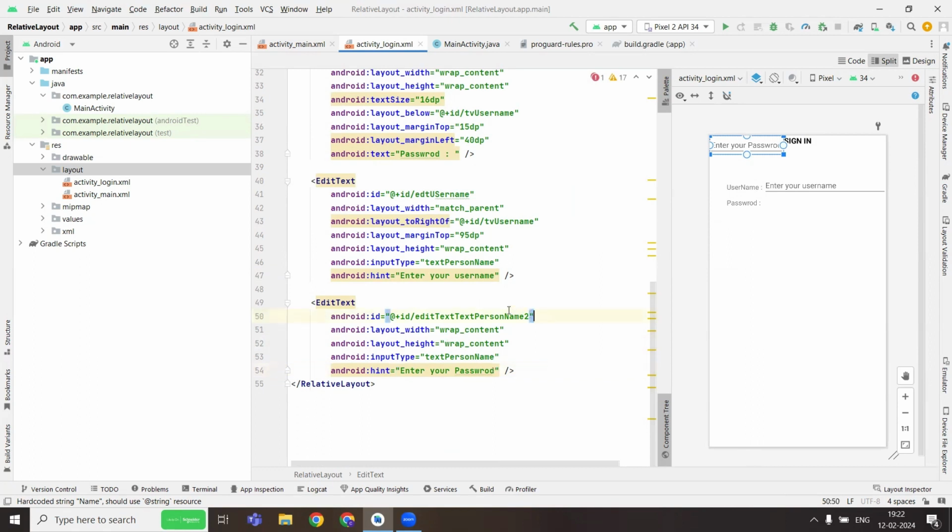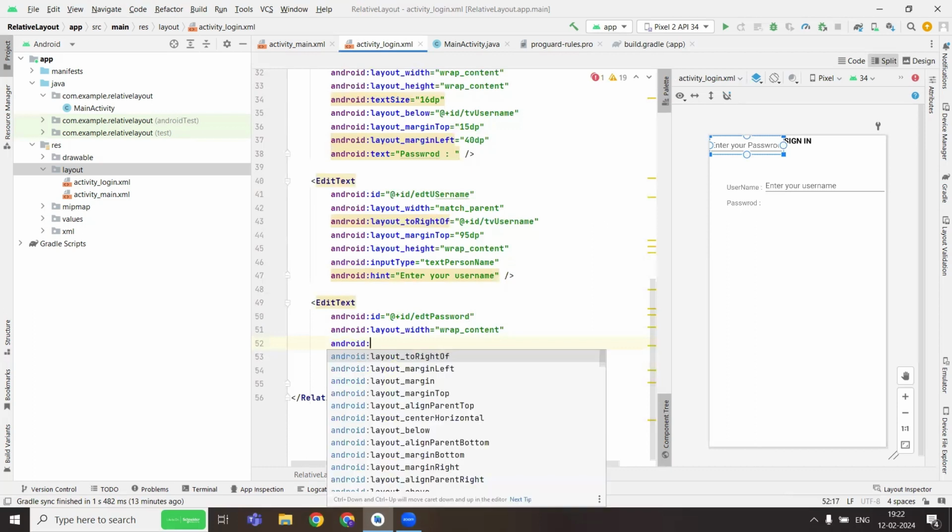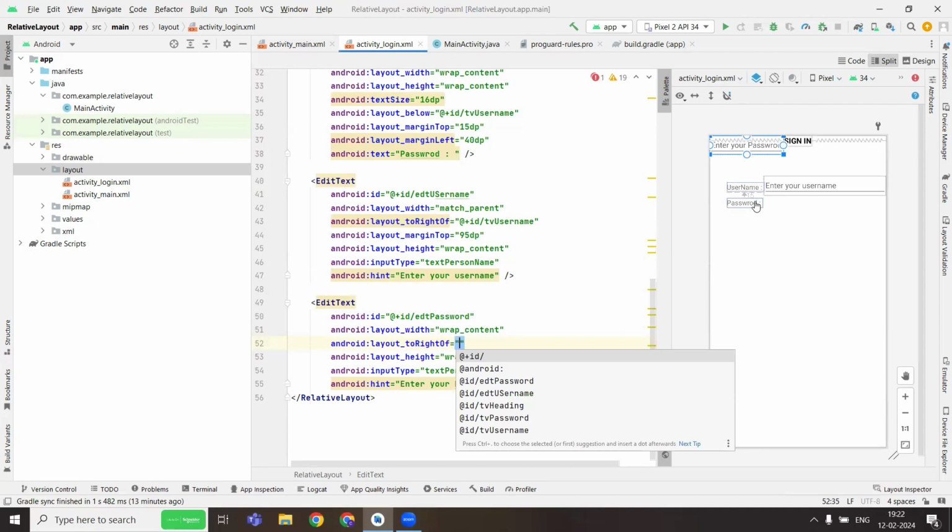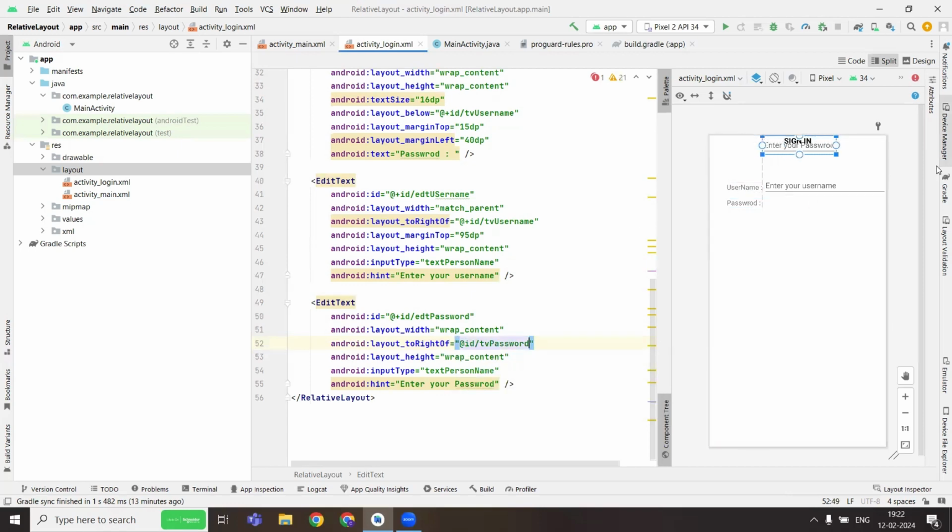Then I will say edt password, and I'll just say Android colon. So again, to the right of which control do you want to have it? To the right of password. So let us say TV password. So to the right of password it came.